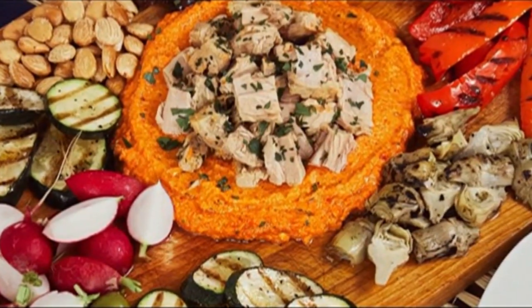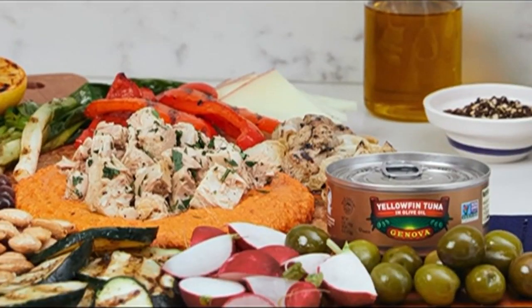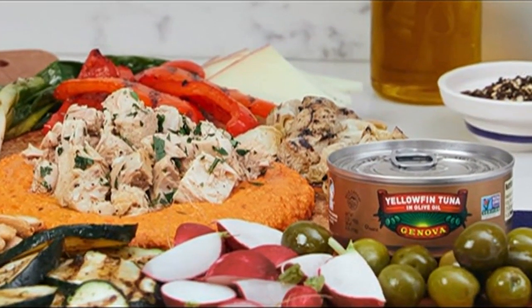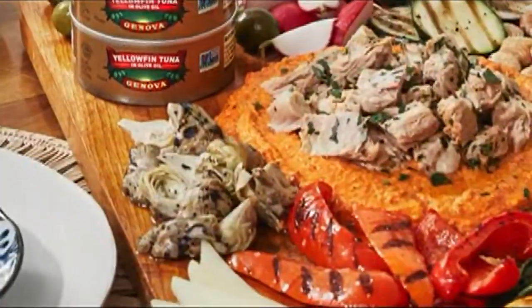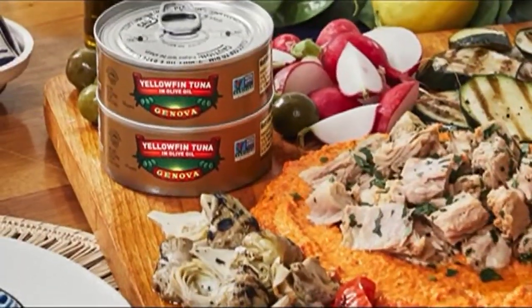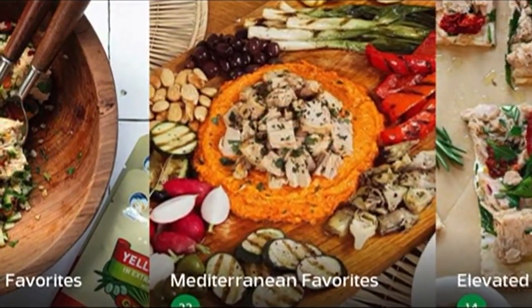The Genova hand-sliced tuna fillets have a uniquely rich and savory flavor stemming from the brand's Mediterranean inspiration. It's the perfect way to elevate any dish from good to great, especially if you're making a grazing board to entertain guests, or if you're just whipping up a quick weeknight dinner. These are really great to store in the pantry. You can get more recipe inspiration at GenovaCFood.com and also find out where to purchase.